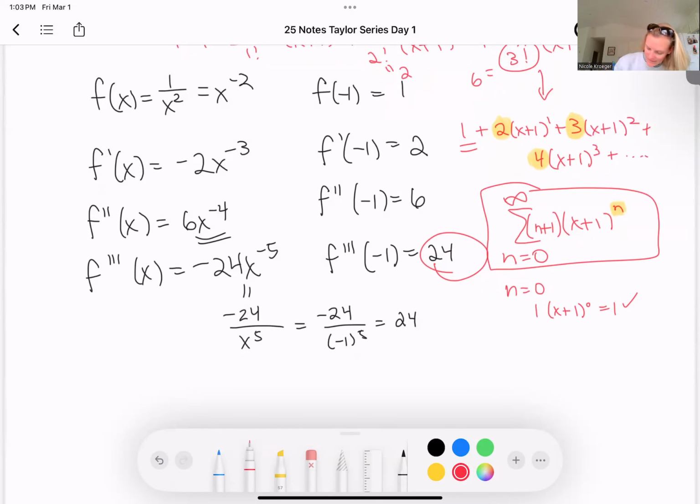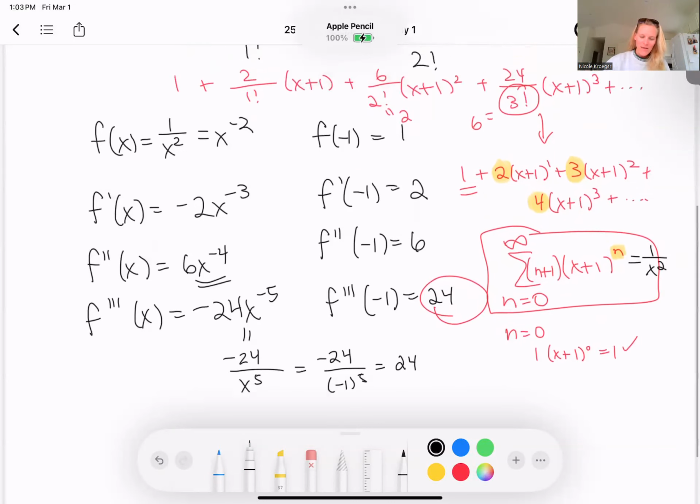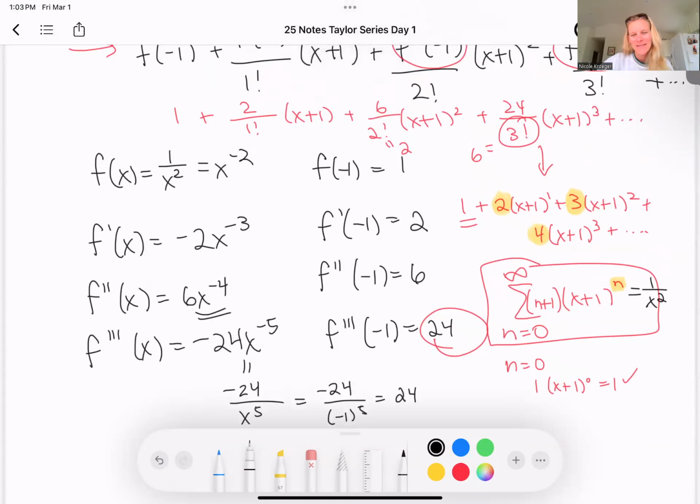So what this series is, is a representation for 1 over x squared. We're going to have to figure out a radius or interval of convergence to figure out exactly what x values these are equal for. We'll worry about that in class. But what this is doing is allowing us to represent 1 over x squared as a polynomial. 1 over x squared itself is not too terrible to work with. It's a pretty easy function to plug numbers into. But like I said, if we're going to rewrite sine of x or cosine of x as a polynomial, that will make life easier for us. Okay, so we'll get lots of practice over the next 2 days with these.